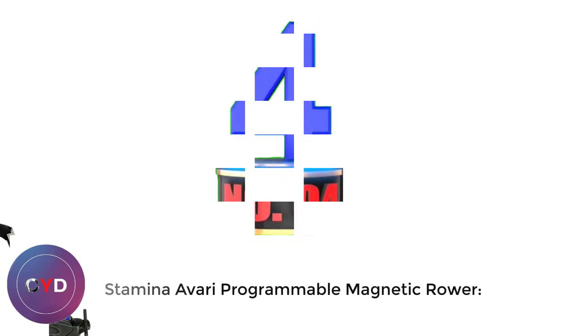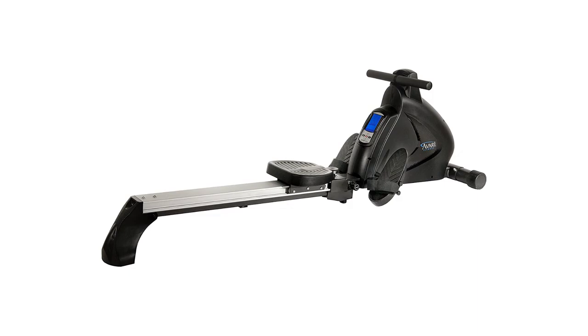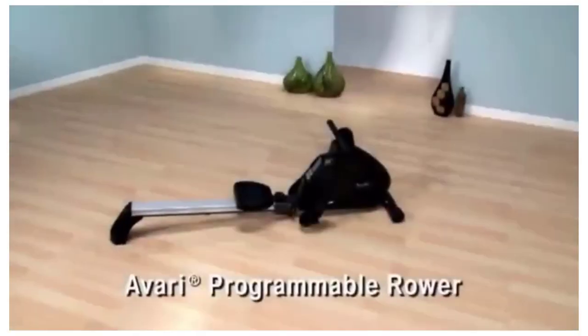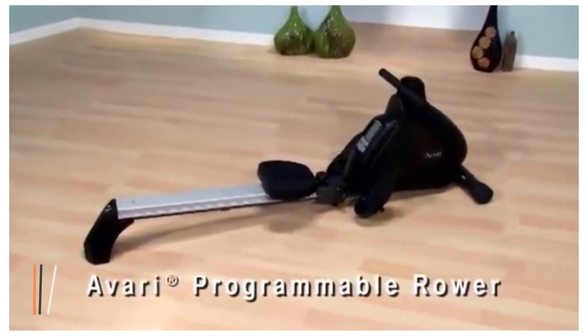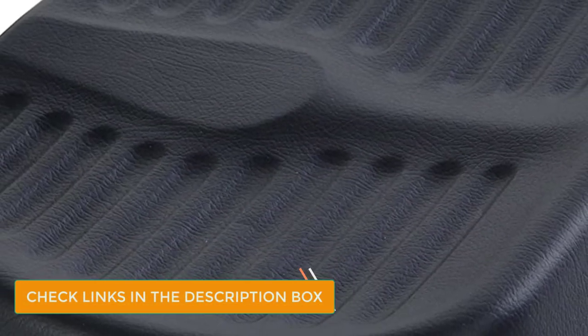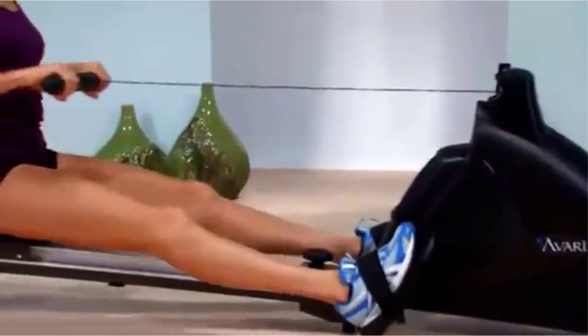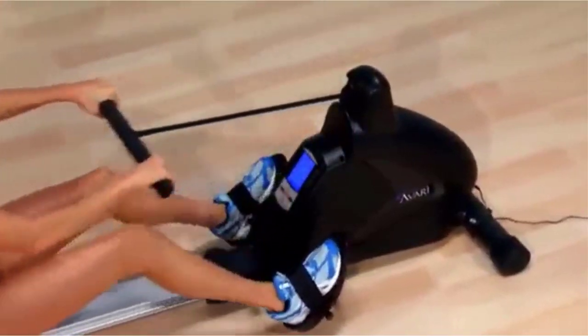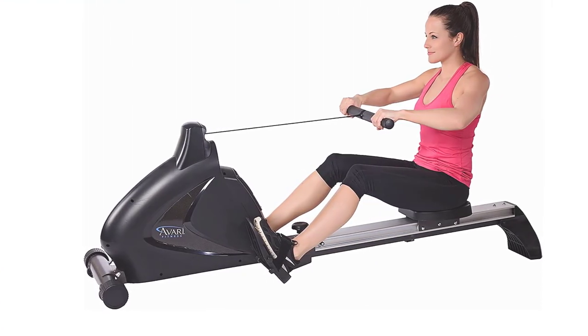Number 4: Stamina Vari Programmable Magnetic Rower. The Stamina Vari Magnetic Rowing Machine offers the best value for your money. This model comes equipped with 12 different workout programs to allow for more variety in users' exercise routines. The six cardio profiles include a manual setting, four customized workouts, and a heart rate monitor program. The heart rate monitor program is especially worth mentioning, because the magnetic tension level will adjust to your heart rate. Not many brands include a chest strap that tracks your heart rate with the purchase of a rower, but this brand and model are exceptions.